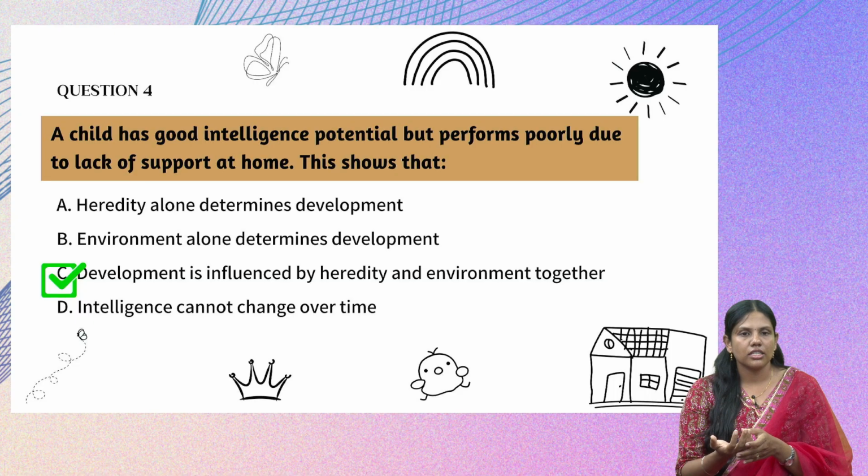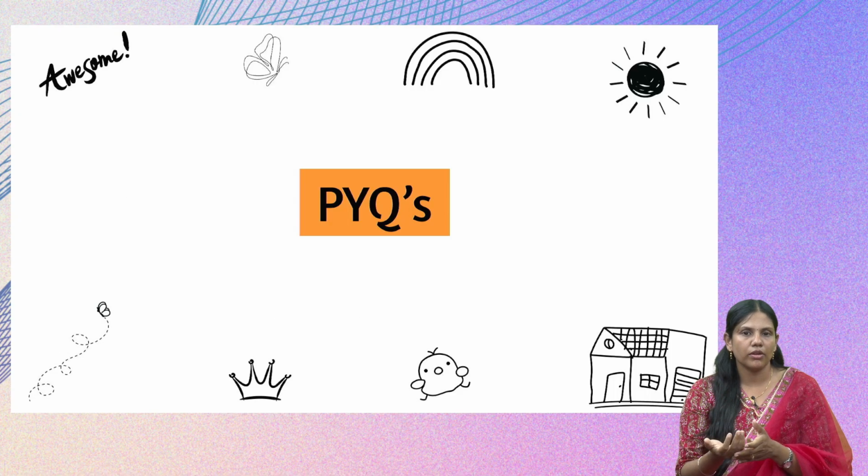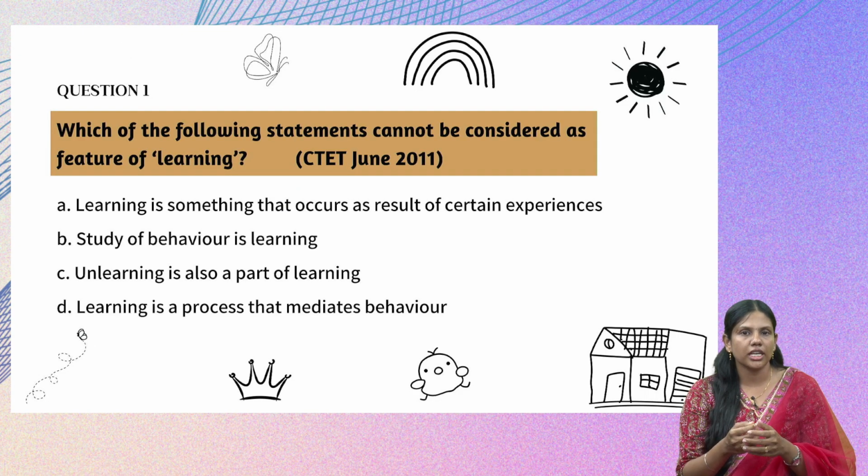Now let us discuss some PYQs, that is previous year's questions, which have already come in other SEDET exams which had happened in the previous years. First question is, which of the statements cannot be considered as feature of learning? First, we will try to read all the four options.